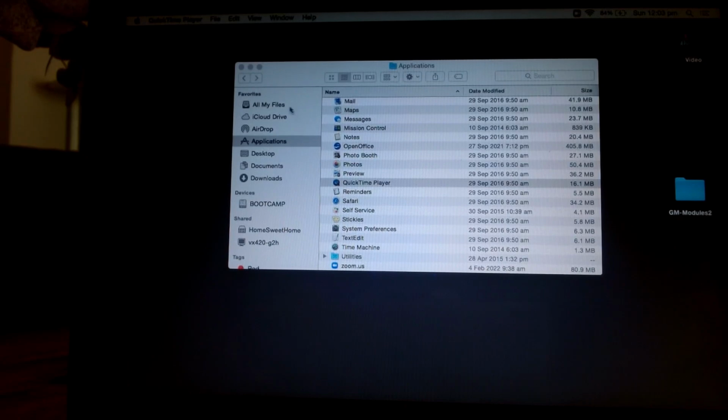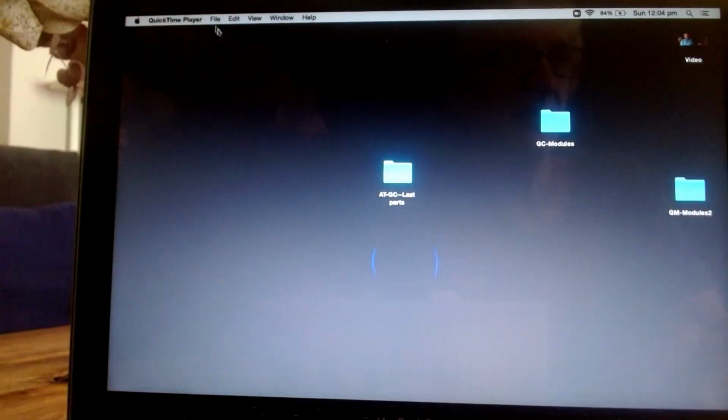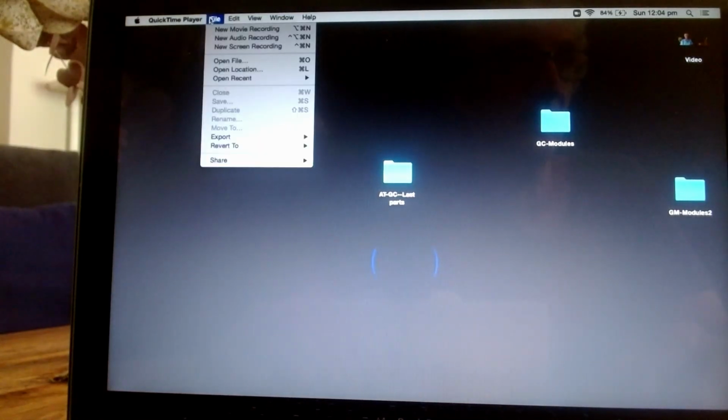There we go, and you can see it. I'll just close this so you can get the light right. There we go. So you can see it at the top here, Quicktime Player. Now what you do is you go to File. Now there's two parts to it. If you want to record the screen or part of the screen, you use this setting. If you want to record directly out of the camera or cameras, you use this part. So let's do this part first, straight out of a camera.